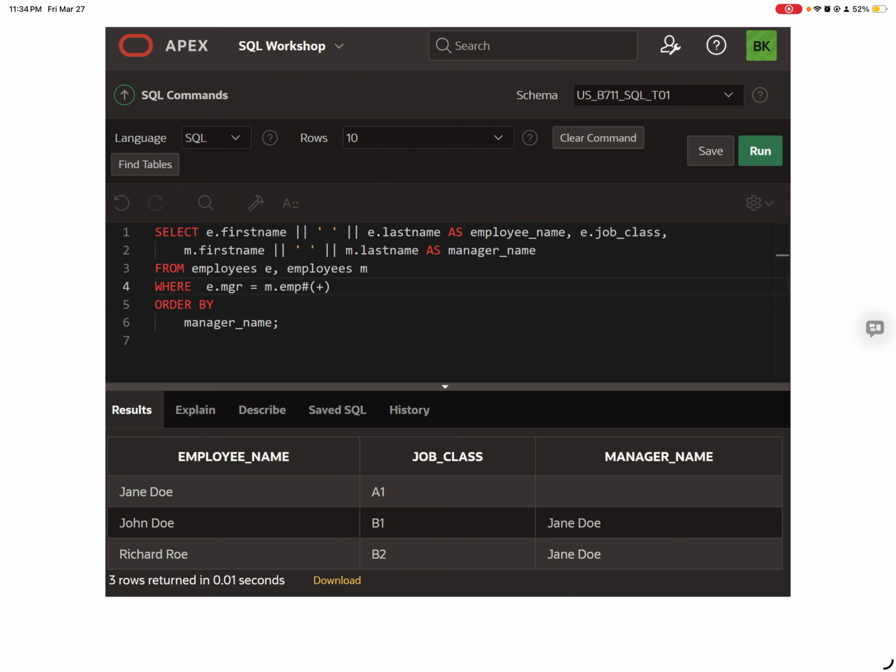The managers are going to be M and the employees are going to be E, where each employee's manager ID matches a manager's employee ID, including all employees even if they don't have a manager. Sort the result by manager name. So the employee's name and the manager's name and their job classes.